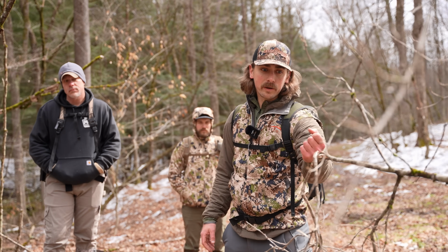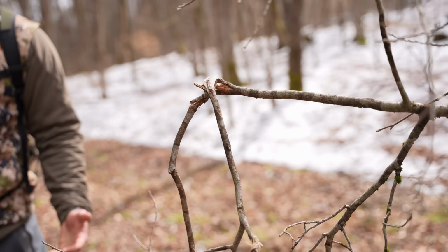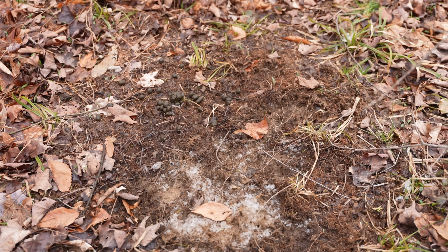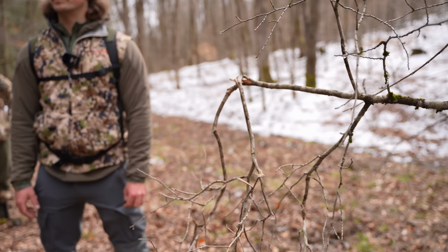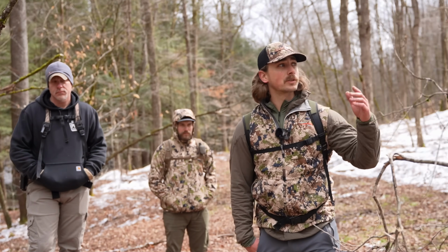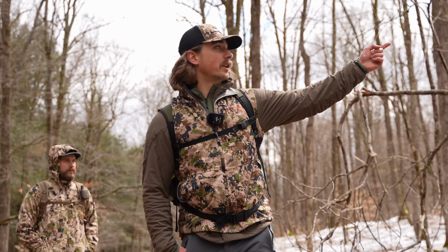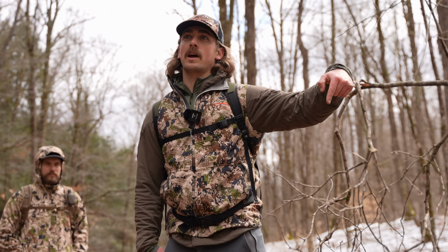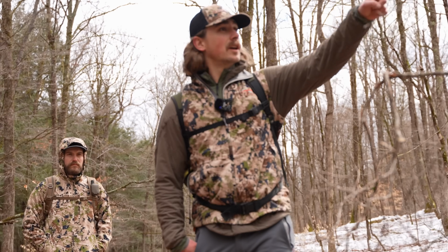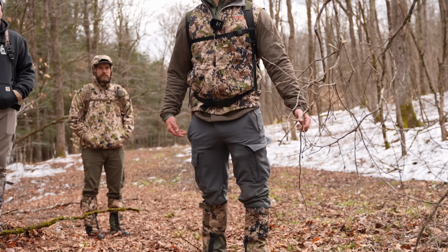This scrape's pretty good with a good licking branch. It's kind of ripped up and everything. I still don't think it's a primary spot, but I think it's a time of the year type deal. But if you can hit the 3-4 days that this is hot and you hit it right, it could be pretty good. And with this scrape line here, and once the thermals do start pulling up, which are probably pretty early in the morning, the buck could run right up above there and scent check this without ever having to come down it. And that's an example where you saw some of those little side trails that came across, where he can smell all this without having to drop down in if he didn't want to.